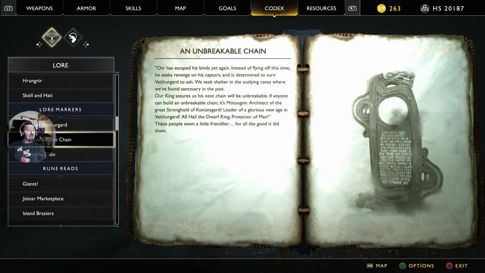Otter has escaped his binds yet again. Instead of flying off this time, he seeks revenge on his captors and is determined to turn Vethergard to ash. We seek shelter in the outlying caves where we found sanctuary in the past. Our king assures us his next chain will be unbreakable. If anyone can build an unbreakable chain, it's Mutsugnir, architect of the great stronghold of Kunnungard, leader of a glorious new age in Vethergard. All hail the Dwarf King, protector of man.